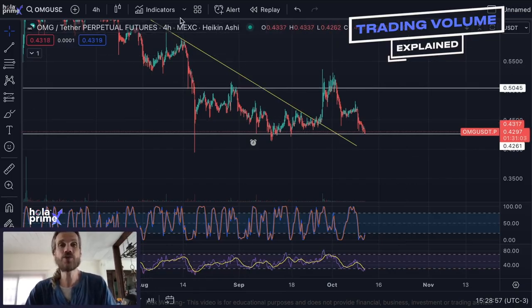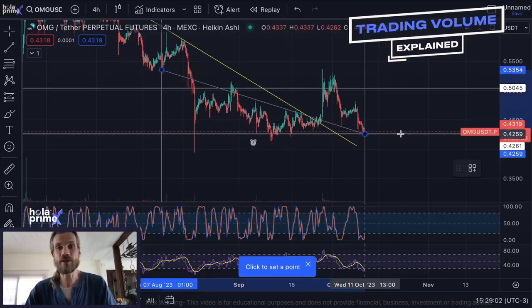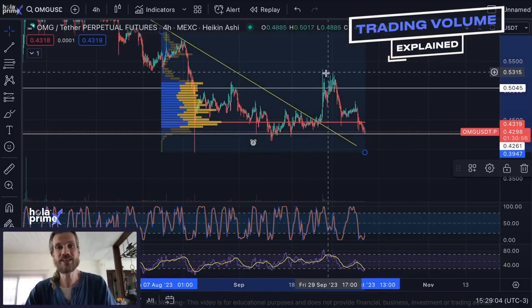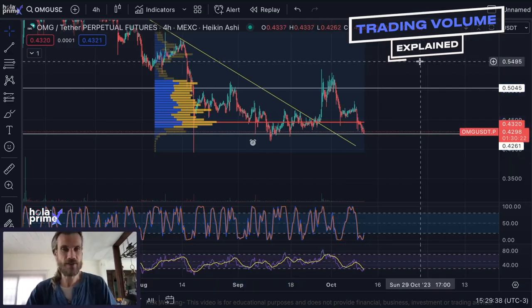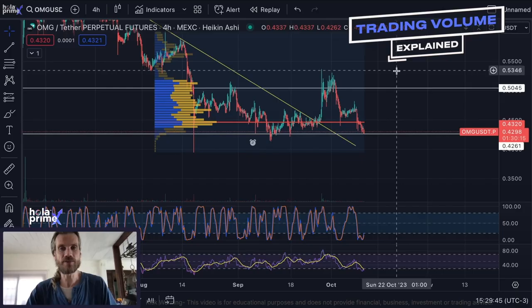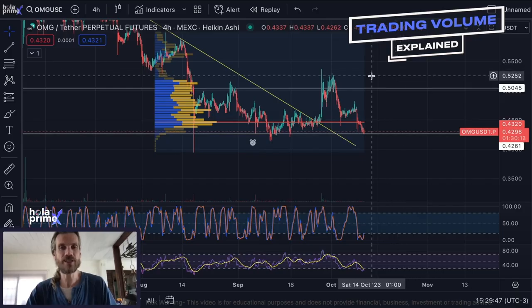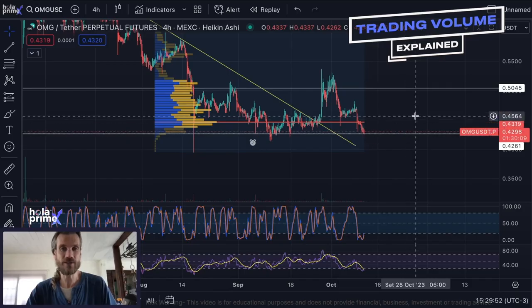However, trend lines do typically line up with the key areas and points of the fixed range volume profile, but as illustrated here, sometimes they don't. And you can therefore use the fixed range volume profile to double check where a potential reversal will occur. Traders are going to want to trade within high volume, high liquidity areas because that's where you're going to get the most movement. So using the fixed range volume profile can help you ascertain where the price action is going to reverse and potentially where the price action is going to stay or gravitates towards.